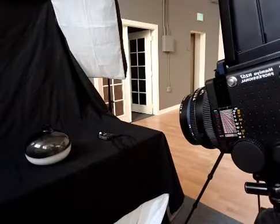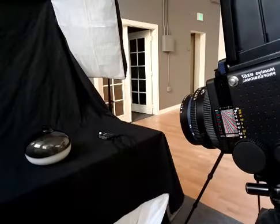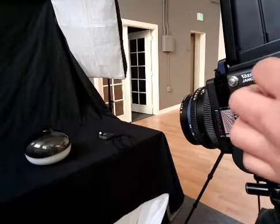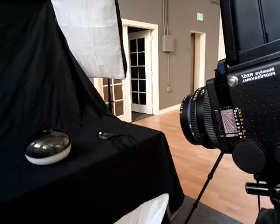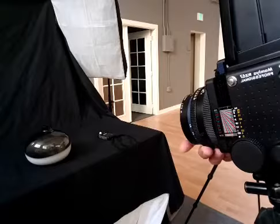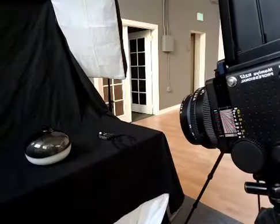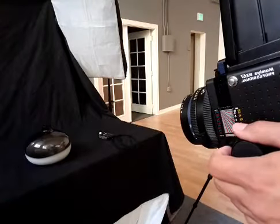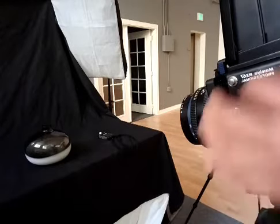Okay, so let's rotate this guy back. Put the dark slide back in. Let's do one more. Actually, I'm going to do one more rotated. Oh, yeah.